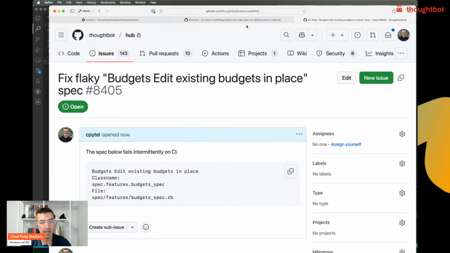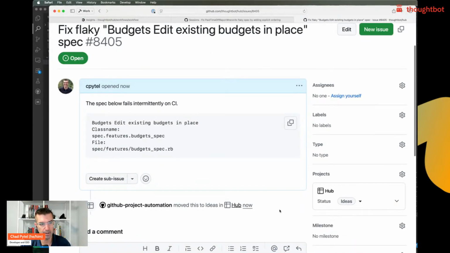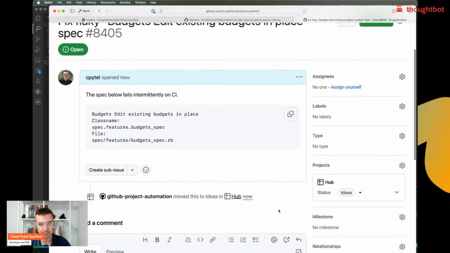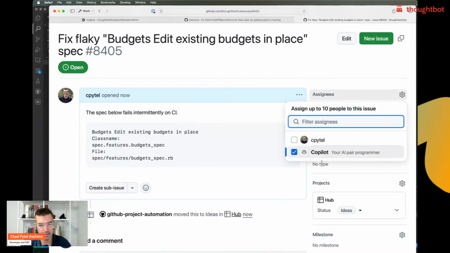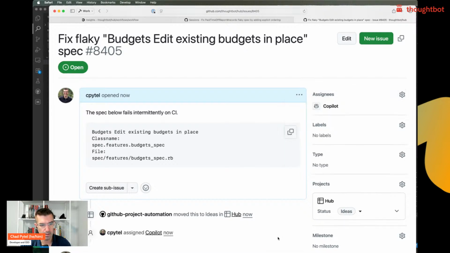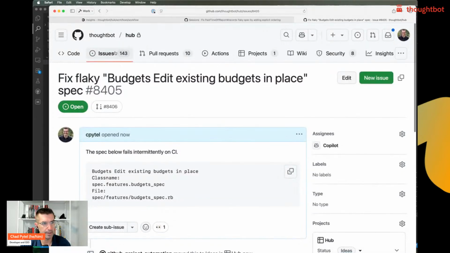All the information we have, I know in the back of my head that I do believe this is a flaky spec. I've seen it fail and you see the failure, you're like, oh, I'll fix that later. I'm going to merge this pull request in with that failure. Or you rerun it and okay, it passed that time. So let's assign the issue to Copilot. Okay, and let's check back on the other issue.